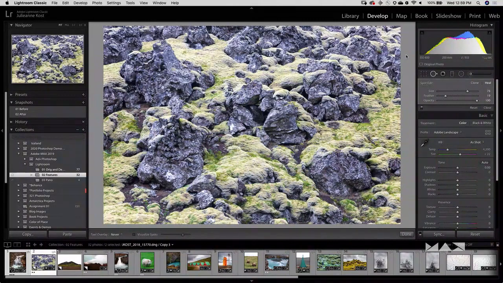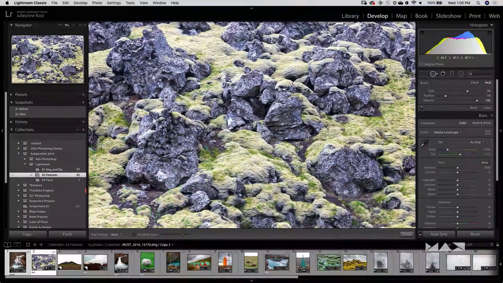Nice. All right, so let's do a little H for hide. So here we can see now where it's taking the information from. Of course, we can reposition that. If we wanted that to be more mossy there, we could do that. I think it actually did a better job of picking a source point for me than what I'm doing. So I would probably go with that, that looks all right. Tap return and apply that. All right, I'll go with that.